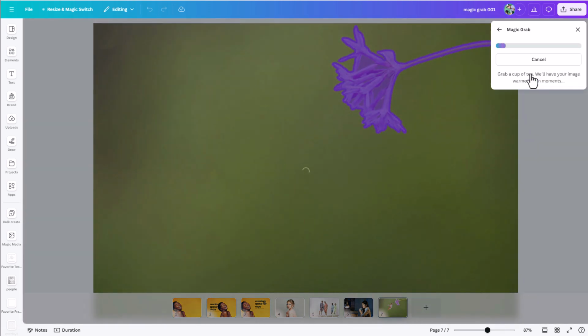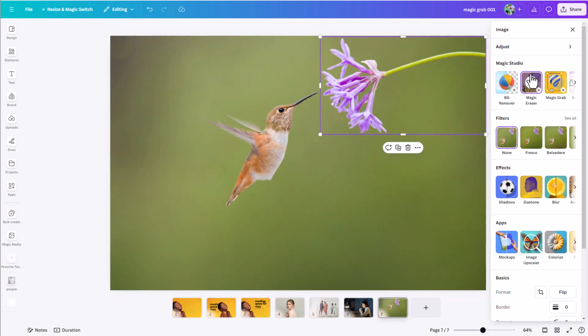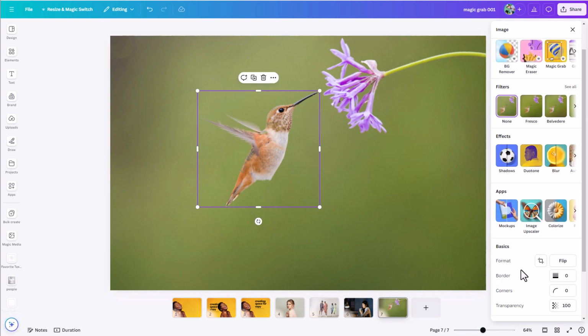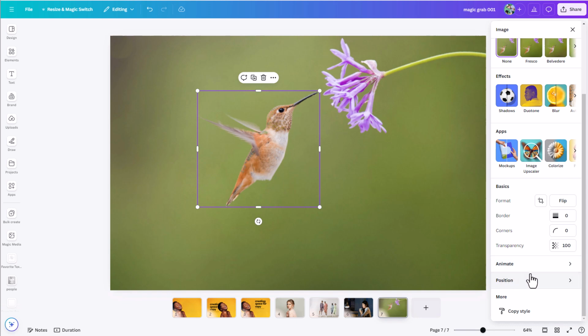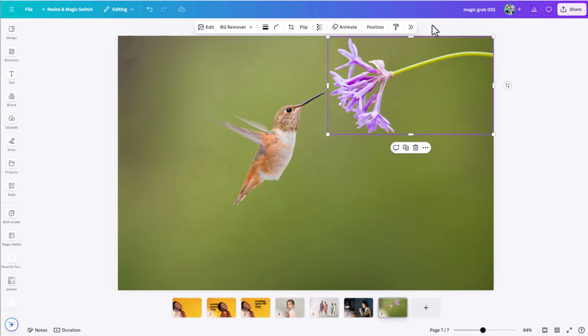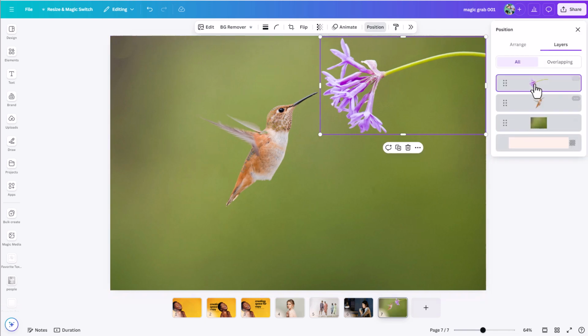Now, this is where you can put multiple objects on multiple different layers, which is cool because then you can control what shows up in front of what. If I just left this flower as part of this green background, there's no way I would be able to put the hummingbird behind it. But since I've moved it around here now, and I can look at my position menu here, I can see, if I close out of this for a second. Again, sometimes you just have to close out of it and come back to this position.